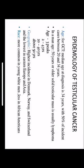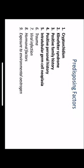Epidemiology: the median age of occurrence of germ cell tumors is around 34 years, with 50 percent of incidence between 20 and 34 years. In those over 50 years, a solid testicular mass is usually due to lymphoma. There are three peaks: children aged 2 to 4 years, 20 to 40 years, and greater than 50 years. The highest incidence is in Denmark, Norway, and Switzerland; the lowest in eastern Europe and Asia. It is more common in white men than African Americans. Predisposing factors include cryptorchidism, Klinefelter syndrome, positive family history, personal history, and intratubular germ cell tumors. Minor factors include trauma, viral infections, hormonal factors, and exposure to environmental estrogen.